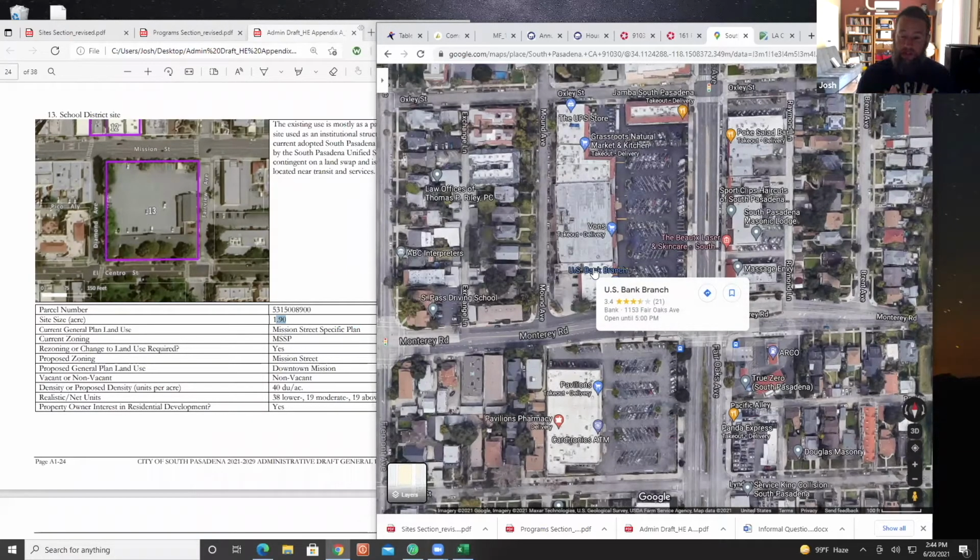So for low-income sites, you have to have substantial evidence. That is a legal term. Substantial evidence that the current use will be discontinued in the next 8 years. And a lot of cities are just completely ignoring this, and they are completely ignoring the probability factor that something will be turned over into housing. So that is something I want to comment on. Not just, hey, is the land good for housing? What are the chances the current use will be discontinued? And so that's what I was talking about.